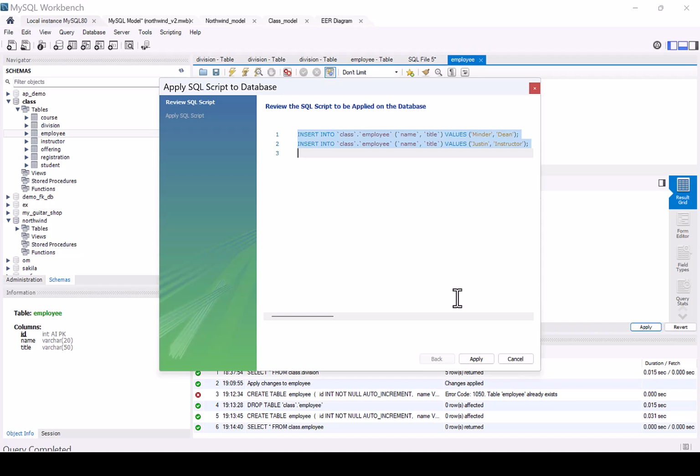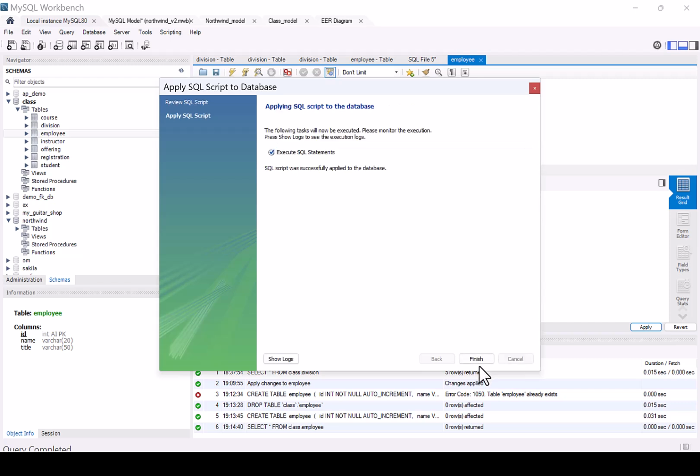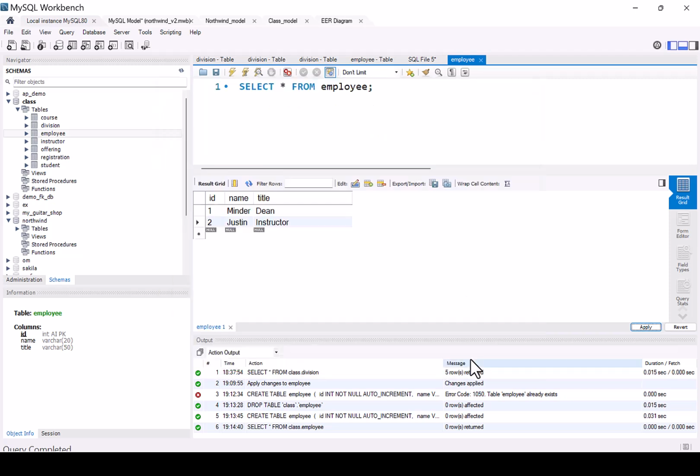You can write the insert statement without writing it, by copying it. I'm going to say apply. Okay, make sure it's done properly. And then I'm going to say finish.